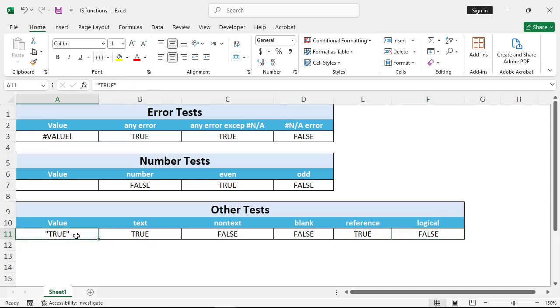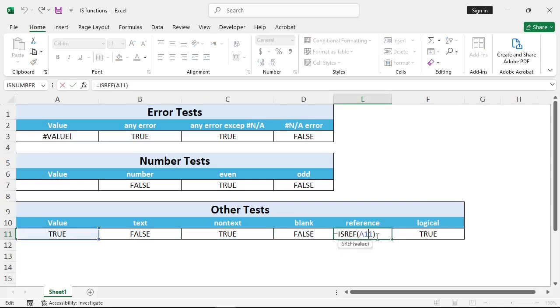Now we convert this to a logical value, and we now have logical true because it's a logical value, text false, non-text true, blank false because it's not empty, and reference stays true.